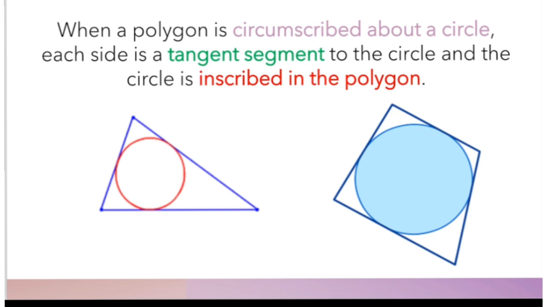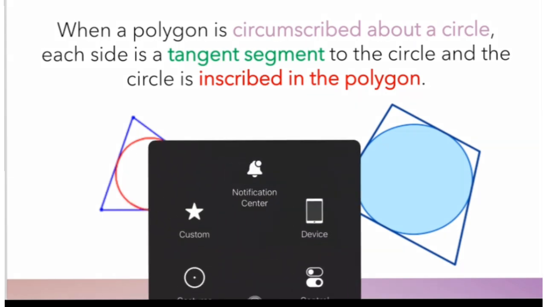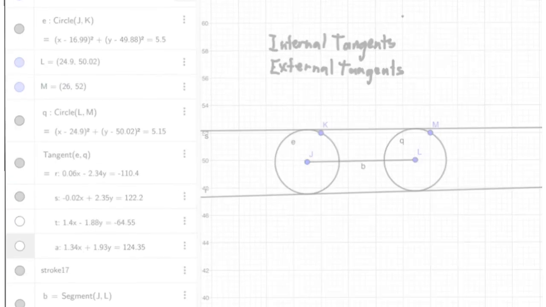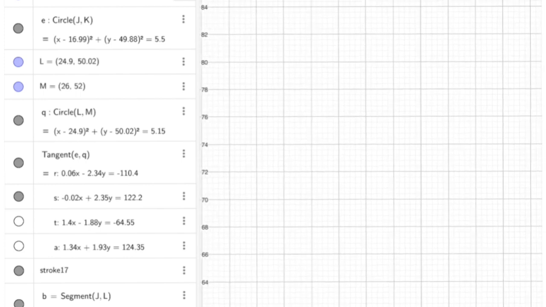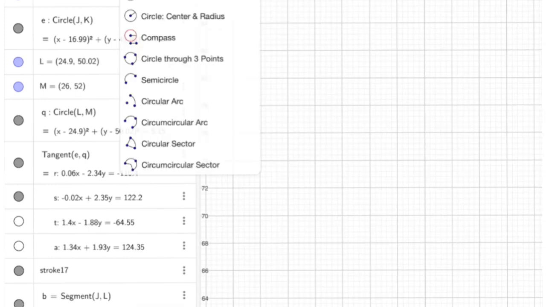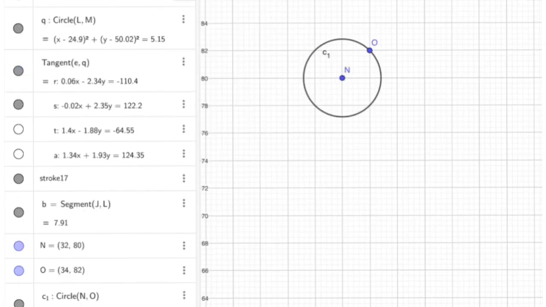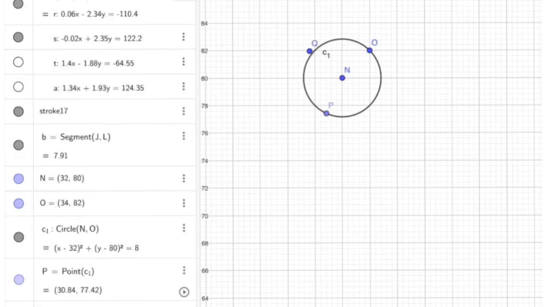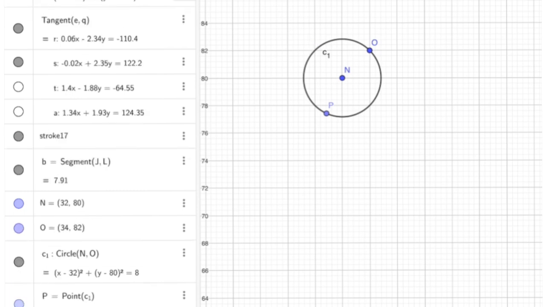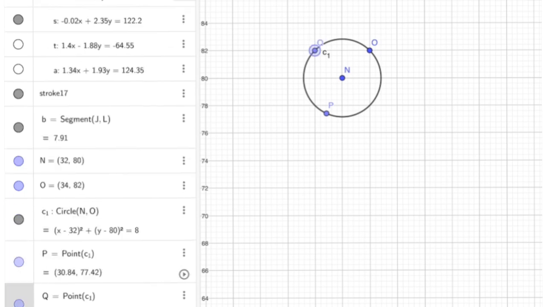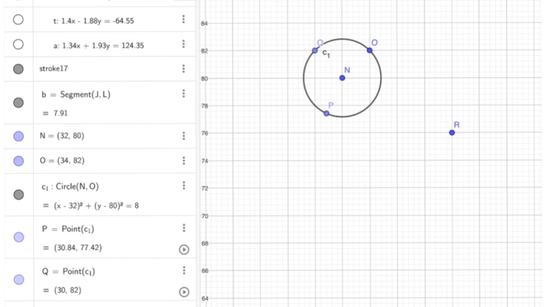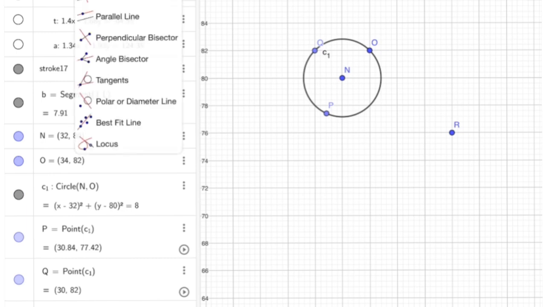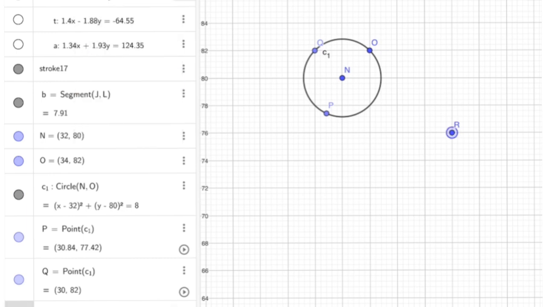This one, we can show in GeoGebra again. We can try that one. So let's draw another circle. This one is actually easier to understand with this. What we have to do here is identify points. So let's have a point here. Then I need an external point here. So I'll form tangents here, tangents with point R to Q.